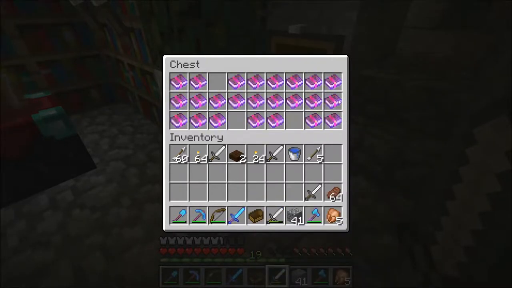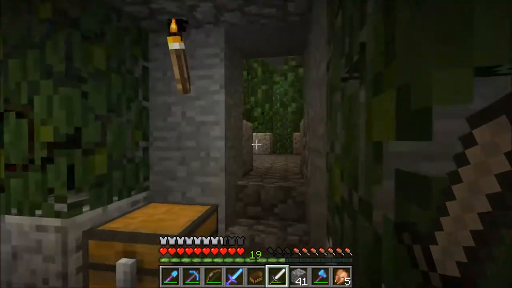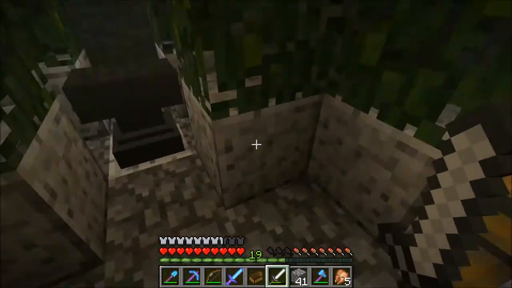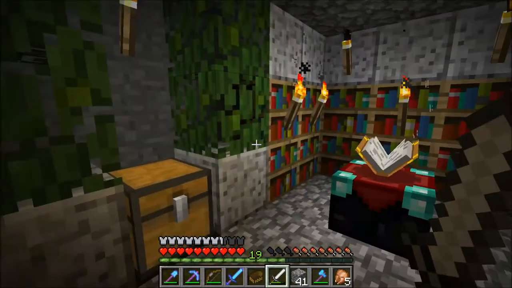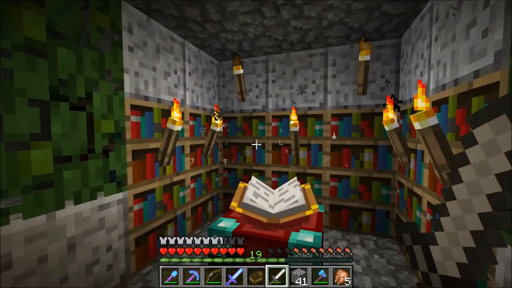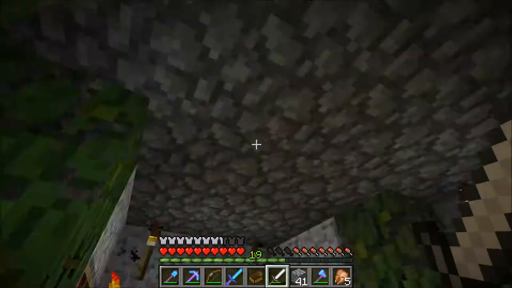So actually, let's see what we can do here. Let's combine these. And then we got our little enchanting station over here, kind of hidden behind the vines. I kind of like how this looks. More diorite and, you know, kind of like little potted plants, little jungle leaves. Enchanting station, I moved from that really annoying spot to get to, way up there.